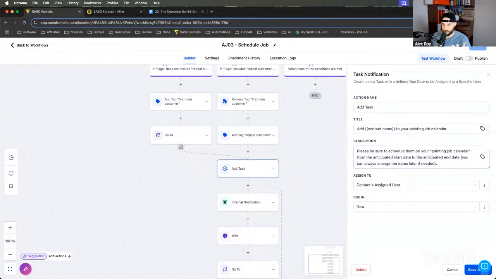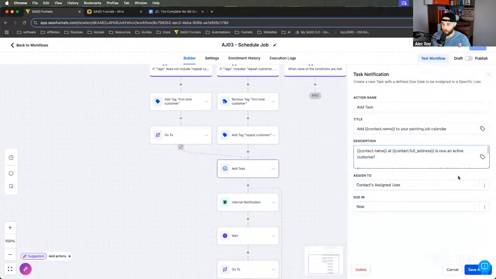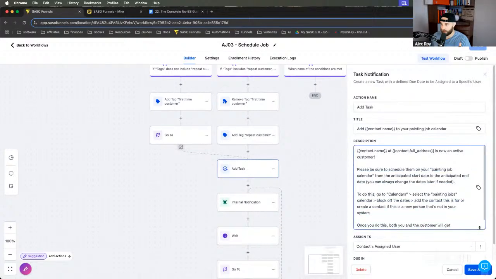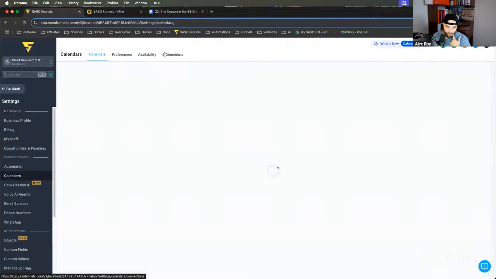And this is where it depends on your business. For any quote-based business, I typically don't want the customer to schedule on my cleaning calendar. I typically want whoever's managing the team and the staff to be doing that, right? So I can create an automation that says, hey, go ahead and schedule that task out. The benefit of doing this is, if you go to the calendar, right? I'll show you the main benefit of doing that.